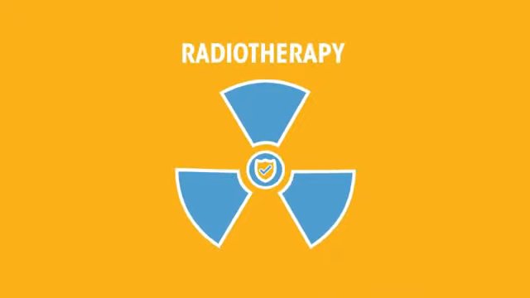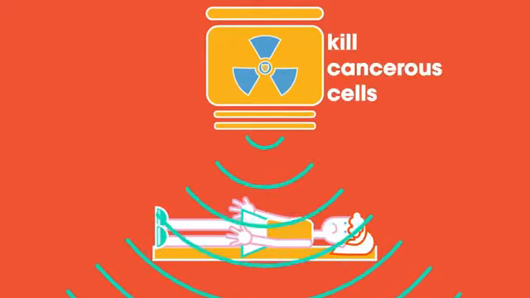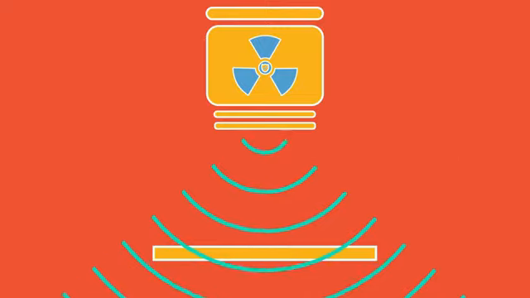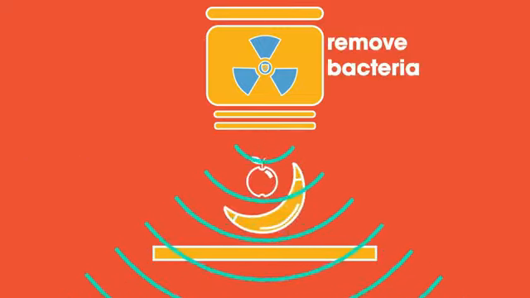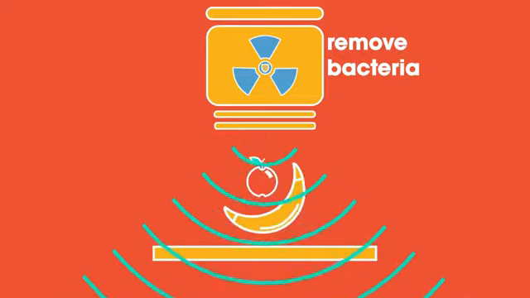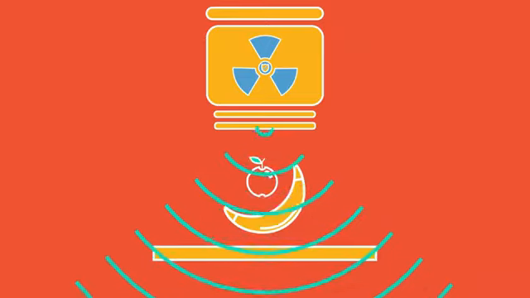Irradiation can sometimes be useful, particularly during cancer treatment. People are irradiated in an attempt to remove cancerous cells from their body. Irradiation is also used to sterilize surgical equipment or to remove bacteria from fruit in supermarkets. The objects don't become radioactive themselves, and so are safe for use or consumption.